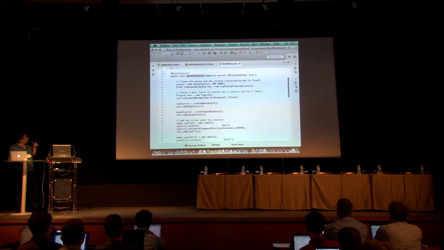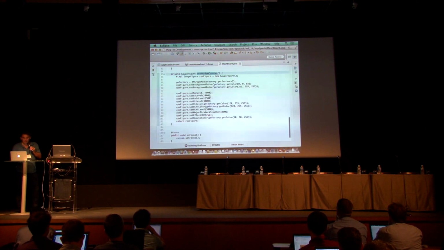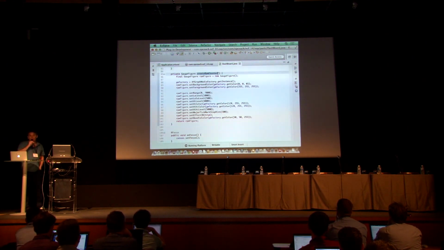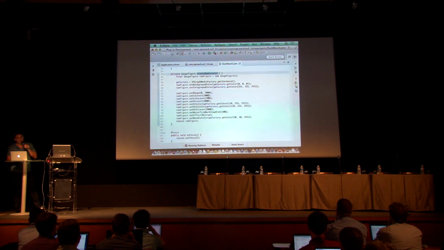And the creation of the counter is actually done in a private method. I just isolated it here. So as you can see, this code is Nebula code. You can get it on the Nebula website. There are a lot of snippets, and I just copy these snippets here, and I change maybe the values of the ranges. So that's it.